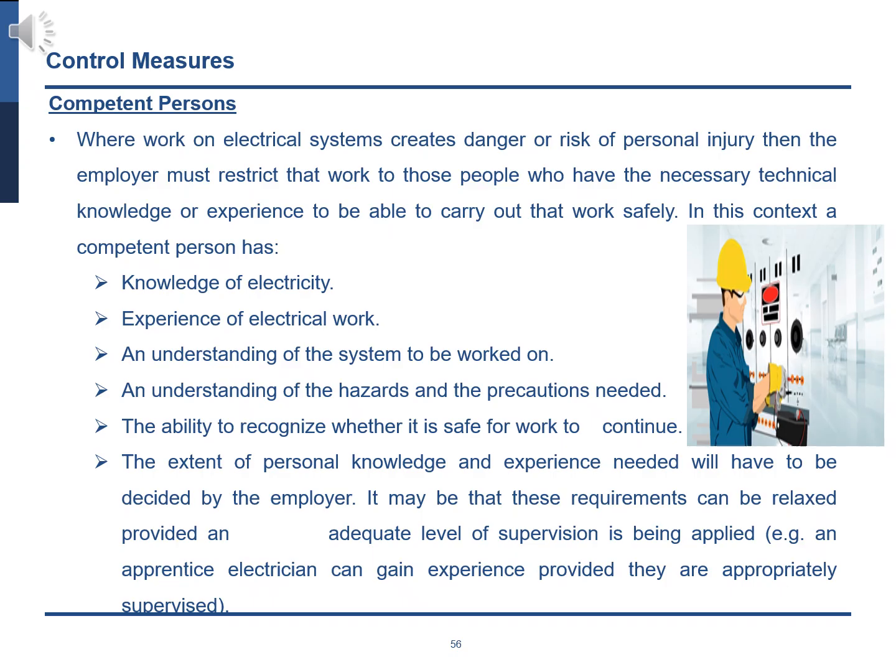Competent persons. Where work on electrical systems creates danger or risk of personal injury, then the employer must restrict that work to those people who have the necessary technical knowledge or experience to be able to carry out that work safely. In this context, a competent person has knowledge of electricity, experience of electrical work, an understanding of the system to be worked on, an understanding of the hazards and the precautions needed, the ability to recognize whether it is safe for work to continue.